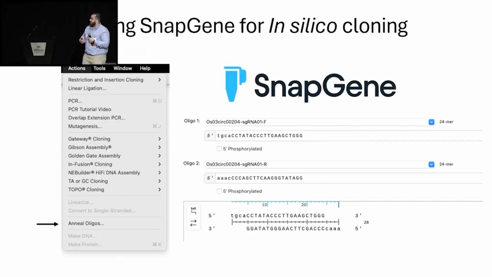So the first step is going back to the annealed oligo cloning, and you would simply, after synthesizing these as oligos, harboring at either side the restriction enzyme overhang, you would anneal them in silico, and then we'll move on to the next steps of the in silico step.